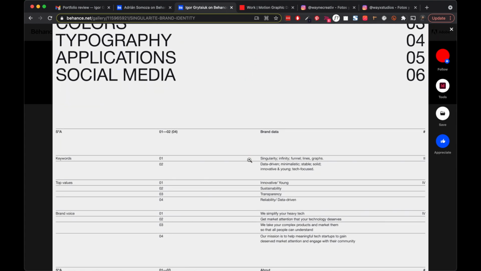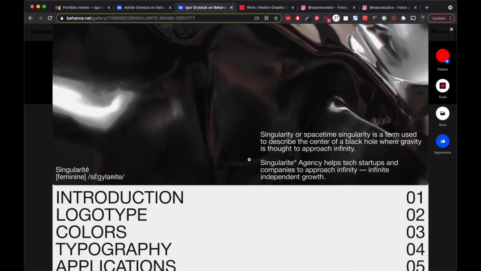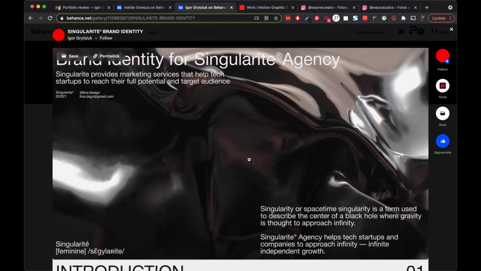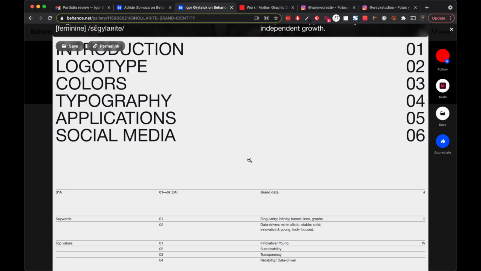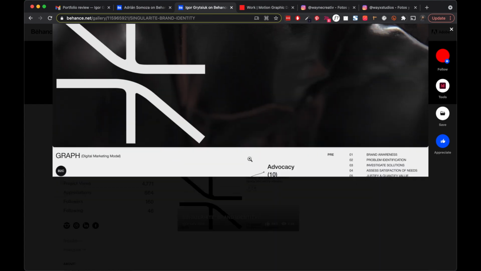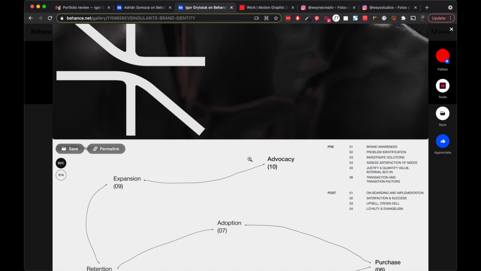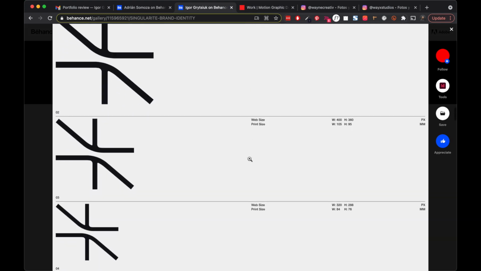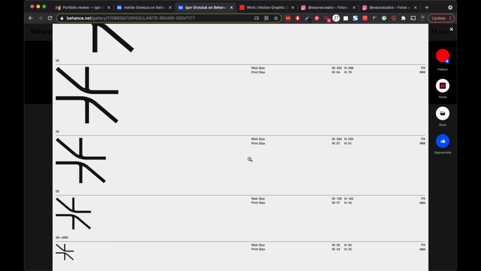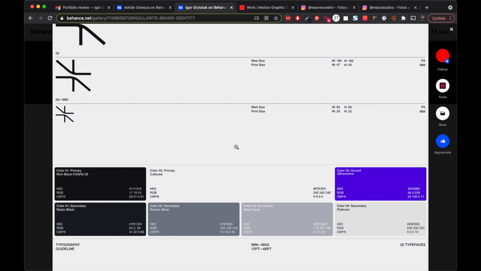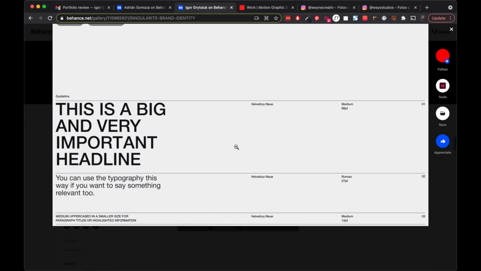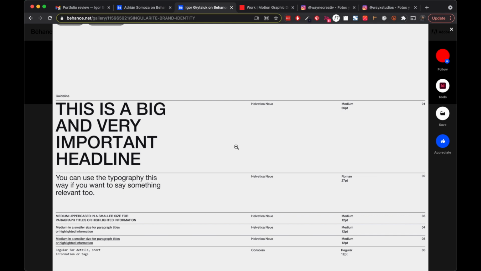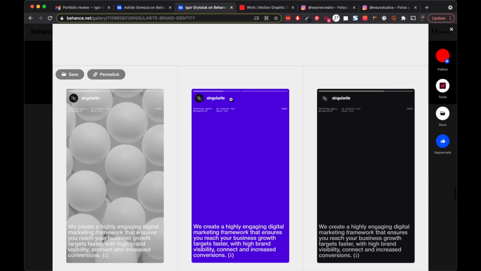But evaluating this, what I can see is that there's a clear typographic system, and I really like that. You have good composition skills. To evaluate your brand identity skills, I should read the text that you wrote. But overall, what I see is that you can manage concepts as well, so that's good for branding. And that's why you are explaining your decisions. So overall, I think this is pretty solid.